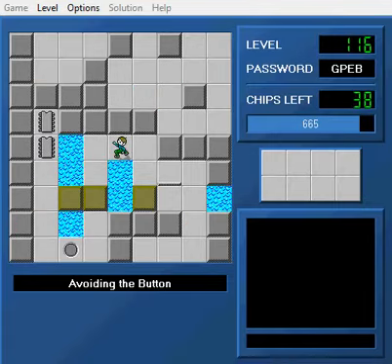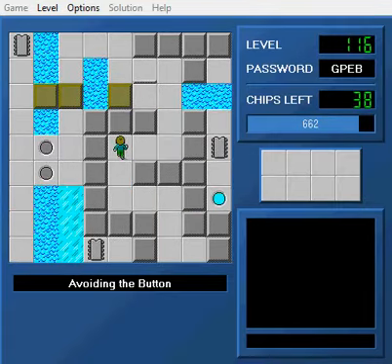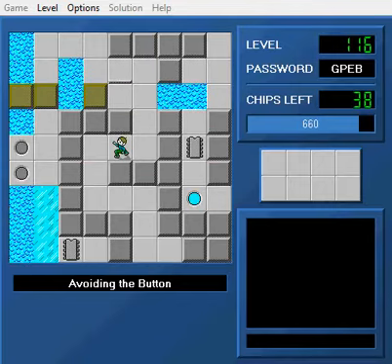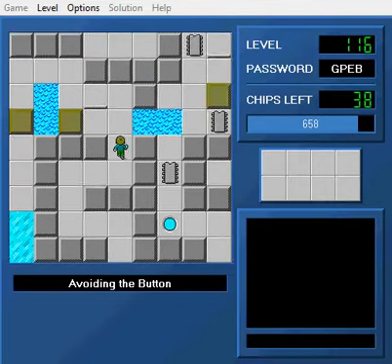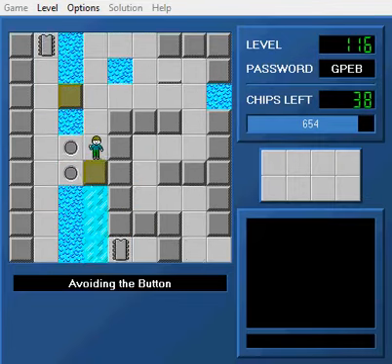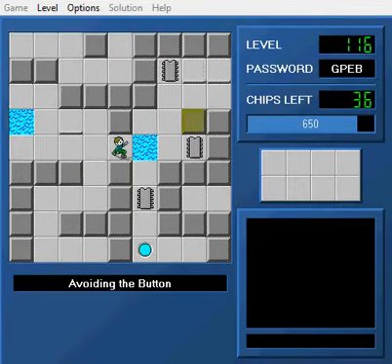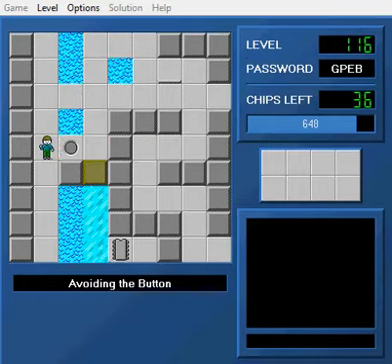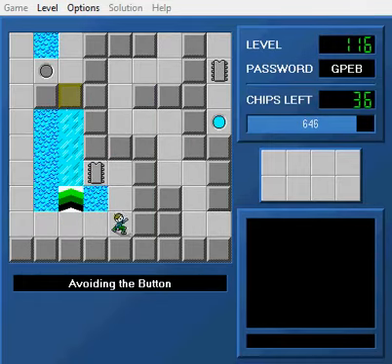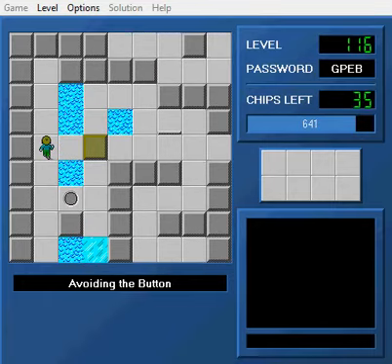Alright, so what do we got here? We got ourselves a little bit of a block pushing section. And you can kind of see there's a forest floor down there, so we're just gonna do that. Push that there. Technically you don't need the pop-up wall on MS, so you can just backwards boost.